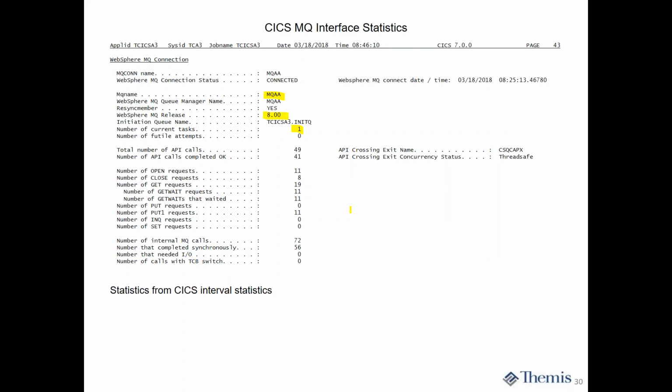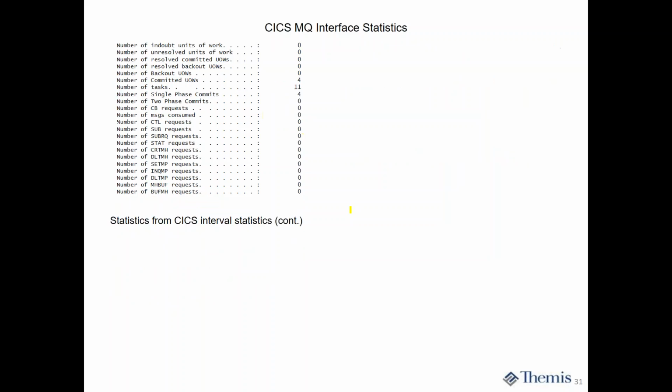Now, this is pretty much all the normal or most used calls. The open, the close, the get, tells me how many are gets with wait, right? Put ones, inquire and set is calls to inquire attributes of a queue or set or change attributes of a queue, right? So pretty much just overall general statistics. Moving on, there's actually a continuation. There's more to it. I just can't fit it all on the PowerPoint slide.